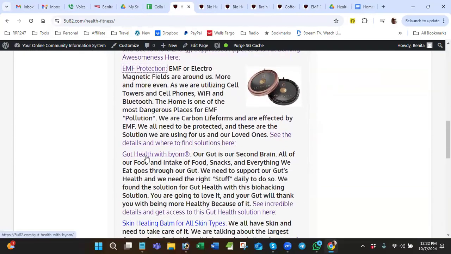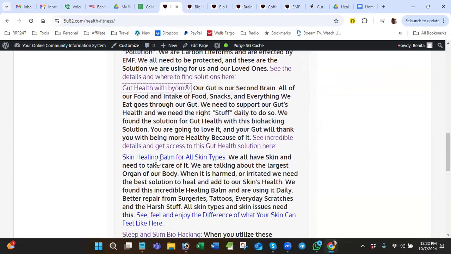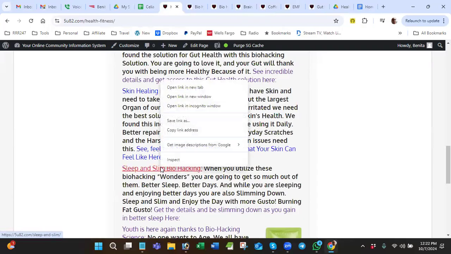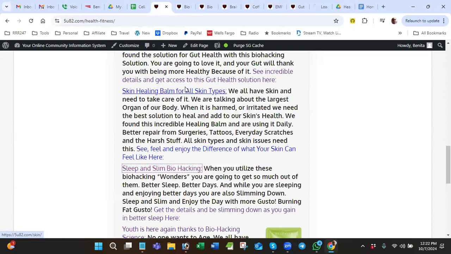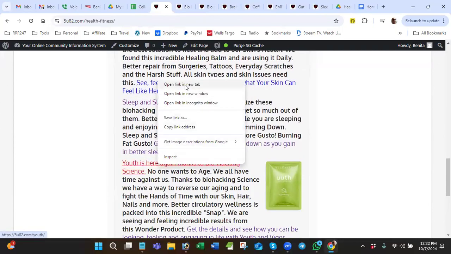And then gut health, that's biome, open in a new tab. Sleep and slim, I happen to know, the only one on here that's not Velavita is Slim Skin Healing Balm. Okay, open in a new tab. And then youth. Okay, that's the last one. Open in a new tab.